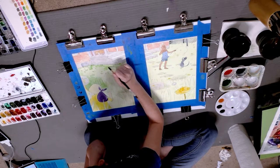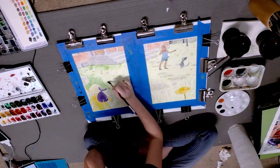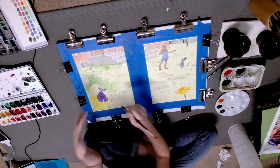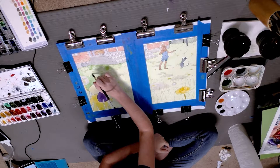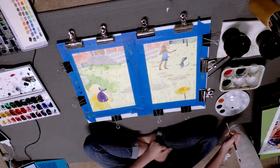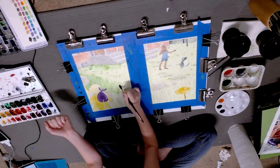What I'm also trying to do is create areas of sort of dappled sunlight and zones. So we have a foreground zone, which needs to be darker than the background zone, since the grass is so much in focus.